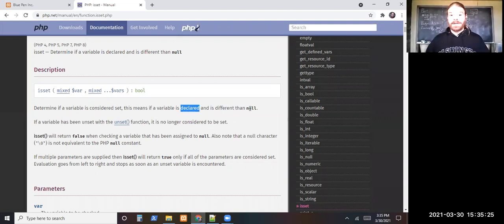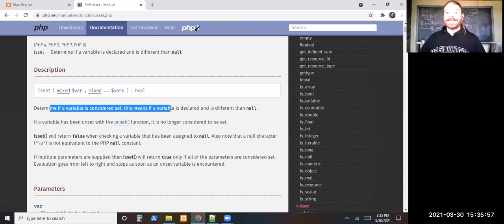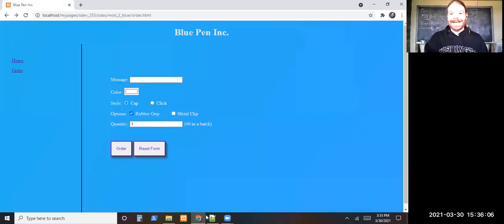Null is less than empty. Null is less than all zeros, right? If you think about binary code, if we have 8 bits, we always talk about putting a 1 or a 0 in there, right? What if we don't put anything in there? What if we don't put either one and just leave it floating? That's what null is. It's less than empty. So that's what happens when we don't check our checkbox. This is going to be a very, very useful method that we're going to want to use a lot. Like, is that variable declared and set?